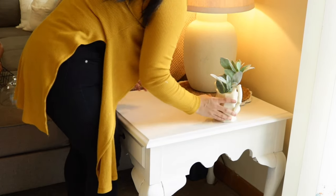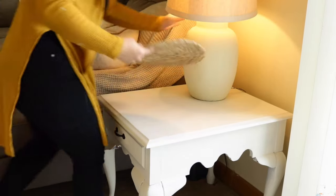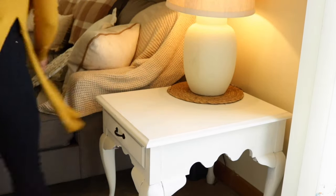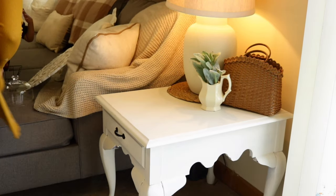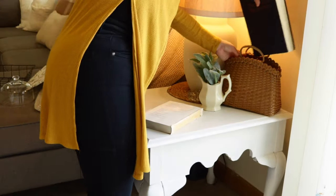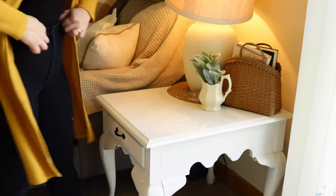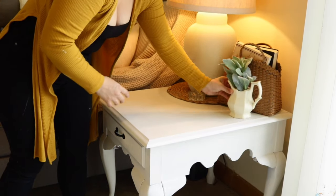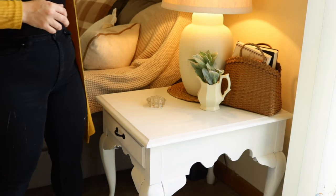This is what I'm actually gonna go for as far as decor for the table. I'm using this old ironstone pitcher. I think I got this at an antique store or the thrift store. I really don't remember. I'm pretty sure I have a video of it, like a thrift store haul kind of thing. But I went with a wicker basket. That is actually a purse, but I use it as decor. And then you can never go wrong with books. Like I said, I love decorating with books, so that's exactly what I'm doing here. These books, I most likely got them at the thrift store. And then add a little bit of lamb's ear inside my pitcher, and that's basically it.